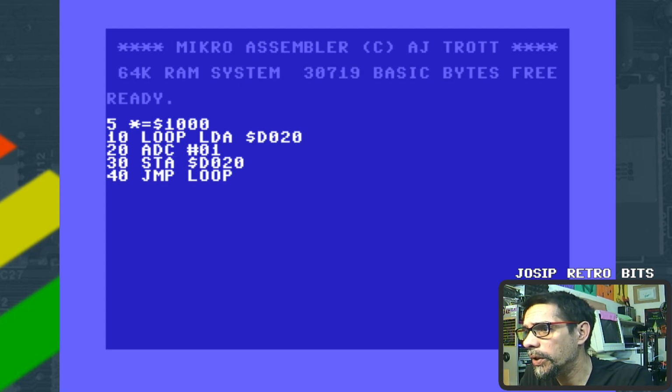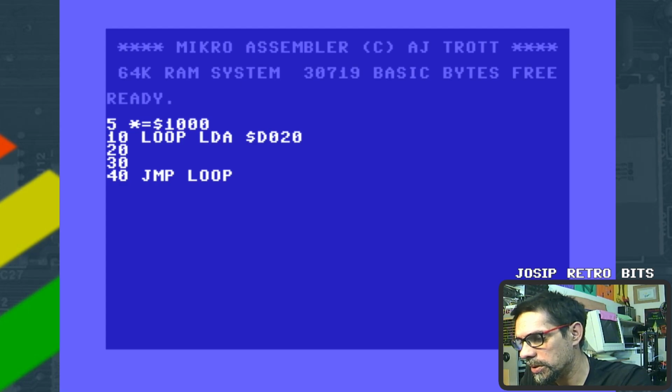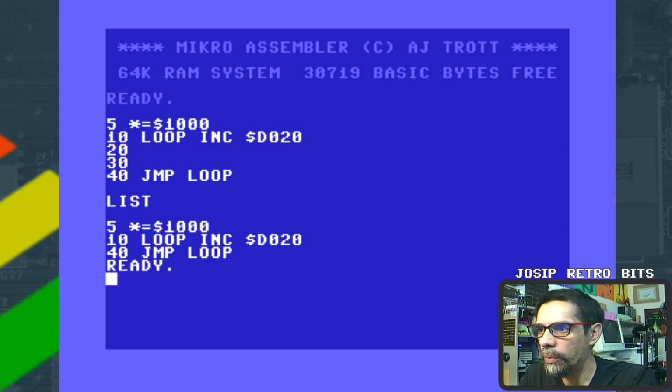So we don't need the code at line 20 or line 30. All we need is to use the increment instruction, and this will increment the value that is stored in this memory address D020 by 1. And if I list this code, now we have this.